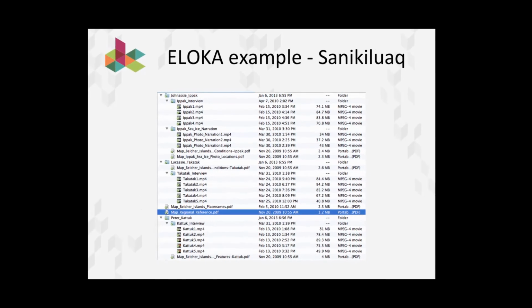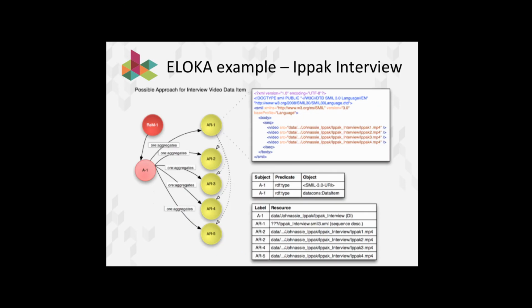If that were done, the results might look like the following, which uses the SMIL 3.0 specification to indicate that the interviews are all part of the same data item and should be played in a specific order. I note that while the Data Conservancy comes with a limited set of relationships that it understands, it can store any sort of semantic relationship extension such as this one. Over time, we anticipate that popular extensions will become understood and used by the DCS system itself. In the meantime, storage and retrieval of these relationships is possible, but use of the relationships, for example to control playing of these sound files, would need to be done by whatever system is accessing the data.